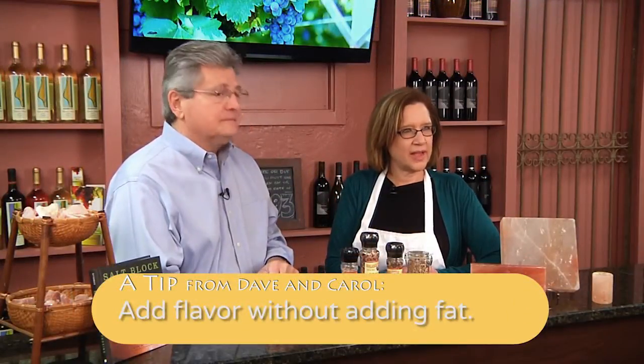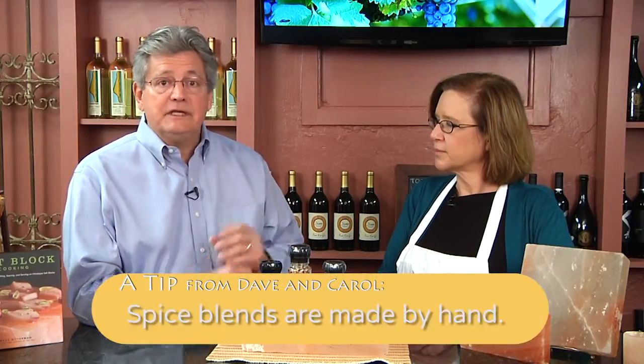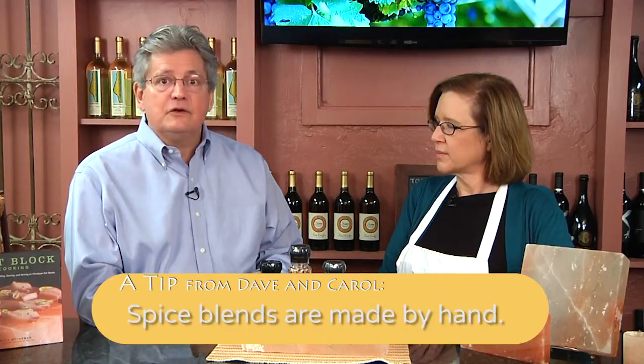I like to tell people that when you're cooking you don't necessarily have to add flavor using fat — you can add flavor using really good salts and seasonings. The all-around good grinder blend adds a nice base of flavor with different textures, just a really good combination. When you're preparing food for your family and friends, they'll think you're a cooking magician. Our theme is we're the home chef's best friend, but a lot of restaurants right here in Savannah use our products because they're all made fresh and blended right out of here in good old Savannah, Georgia.